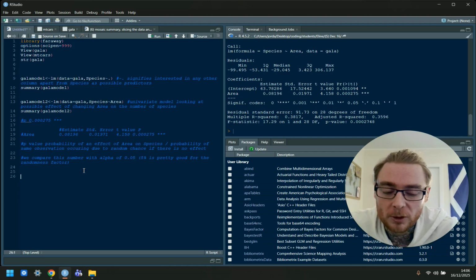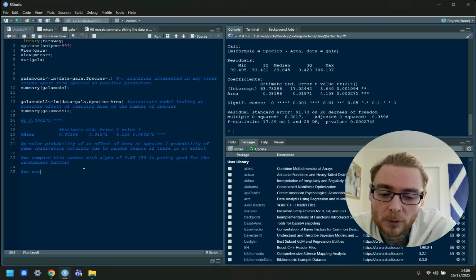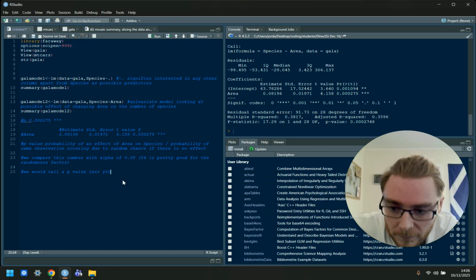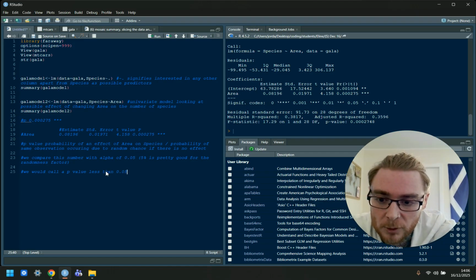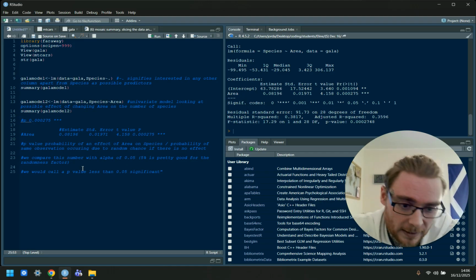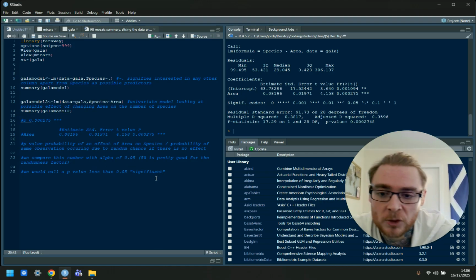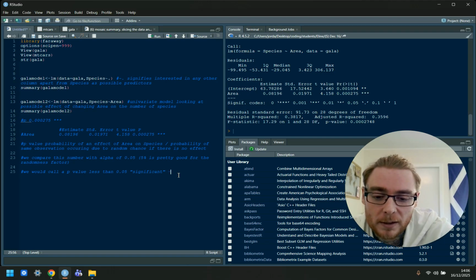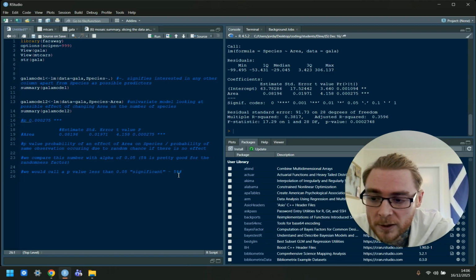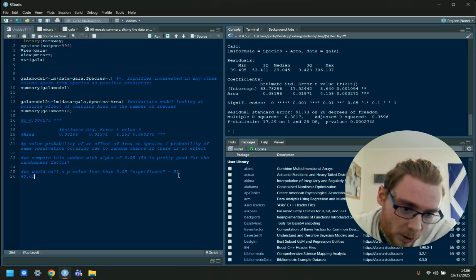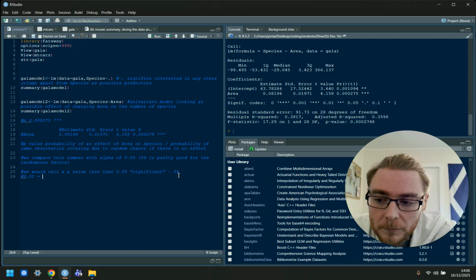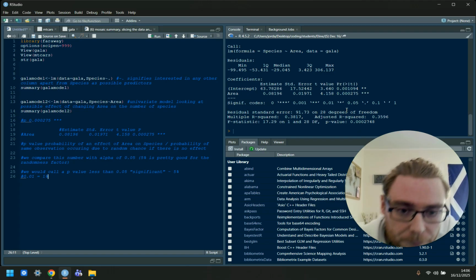So we would call a p-value less than 0.05 significant. Typically. Now, people sometimes use 0.01. Okay, that's 5%. 0.01 would be 1%. That would obviously mean you're even more confident. So that's the first thing.